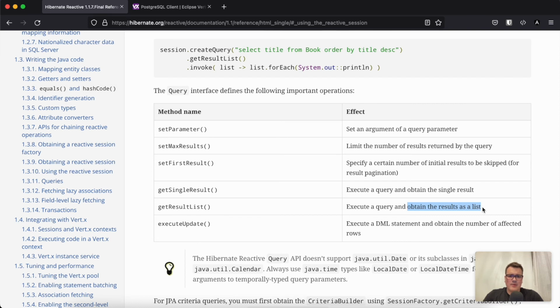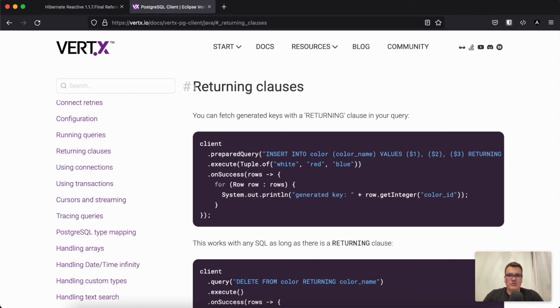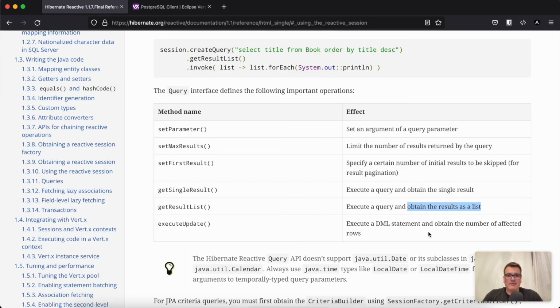If you're familiar with JDBC or just bare metal clients for Vert.x, like the PostgreSQL client, you know that in the returning clauses they will return a list of rows. A row is a specific object that is basically a mapping of the table structure to a Java object, but it's not an entity in the JPA sense. So we still need to perform manual mapping, for example by using getIntegerValue, to create business entities. Here, in Hibernate, it will return a list of entities, but again, we need to perform mapping in order to convert entities to DTO objects.